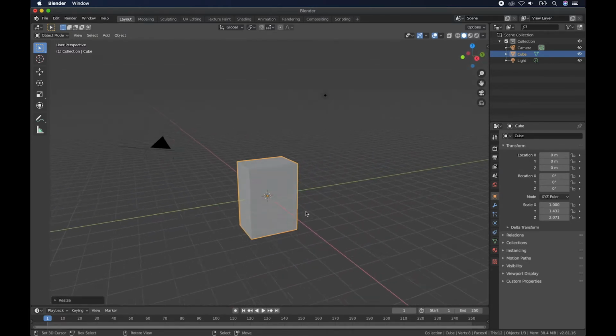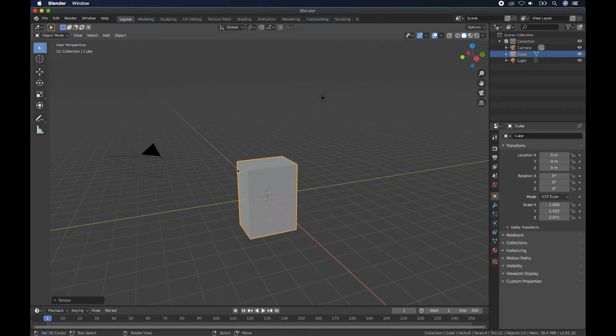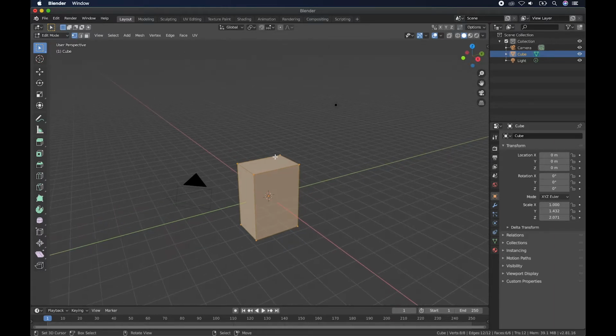The next thing to do is give this a head. And so for that, I need to edit this shape. And to do that, I need to go into edit mode. Up here, I can choose edit mode, or you can press the Tab key on the keyboard. And to make the head, I'm going to use this face select option. Select the top face here. Having selected the face, I'm going to inset it a little. So press I and just bring it in a little like that.